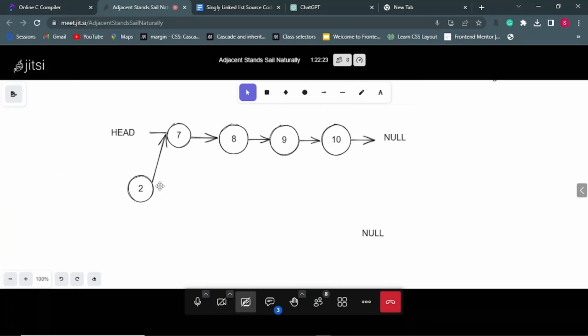So now my temp, my new node, is pointing to this linked list. Now for this guy to recognize the linked list, my head has to point to this temp, to this new node, like this.